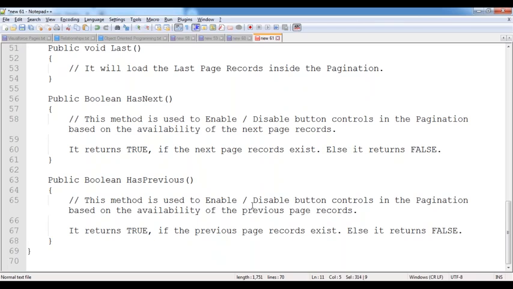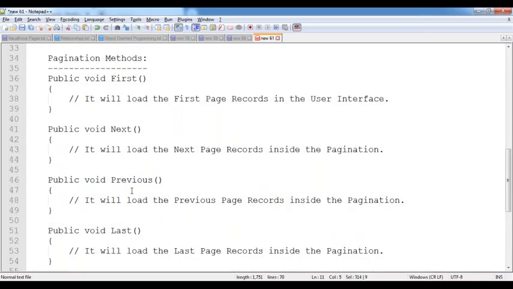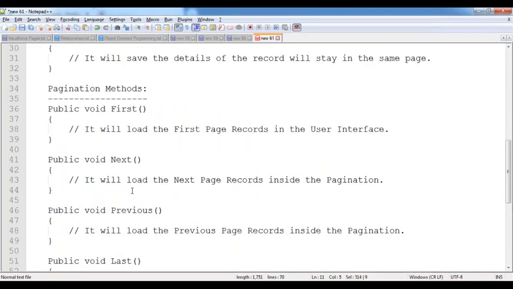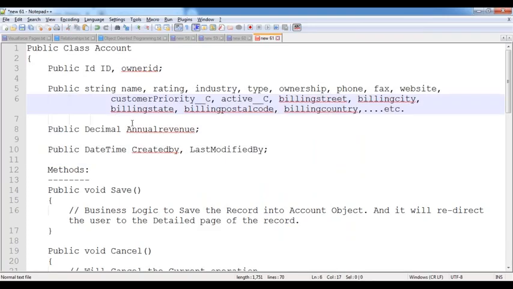Okay. So once the object has been created, we are able to manage the records by default, because this business logic class has been given by Salesforce by default for you. So now this class is a standard class which has been given by Salesforce by default. Okay, clear? Now, let's come to that scenario.